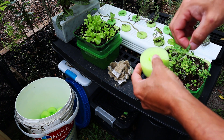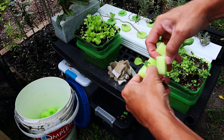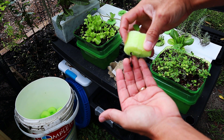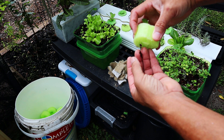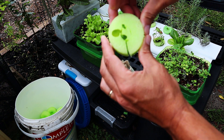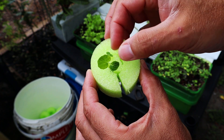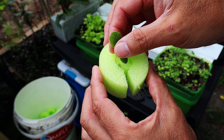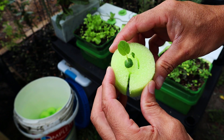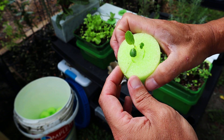So we put them in there, just do it this way. See that — got the root coming down. You don't have to worry about getting that off, because there's no pumps to clog up, so that little bit that gets in there is not going to be a problem. See how he's sitting inside that little hole — so he doesn't get squashed. Make sure he's in there. When you tighten it up, you don't want to squeeze it too hard. That's the old way we used to do it.